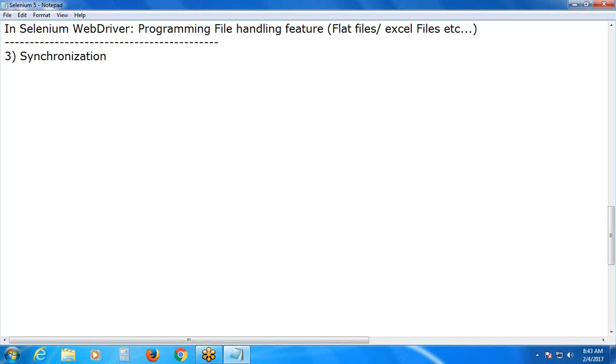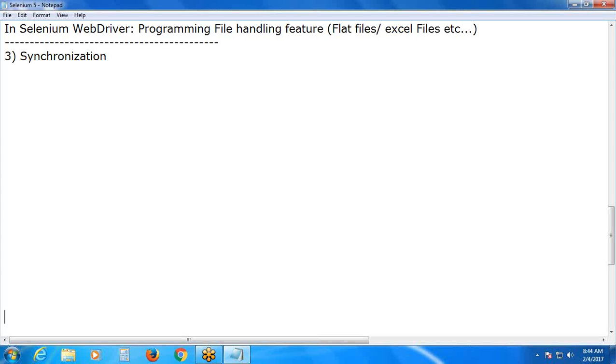Observe, during test execution, the application takes less time for some steps and more time for some steps. In order to make the tool and AUT in sync, synchronization is required. When is it required exactly? Suppose Selenium WebDriver synchronization time is 30 seconds, UFT synchronization time is 20 seconds. Suppose in Selenium WebDriver any step takes more than 30 seconds for execution, there synchronization is required.